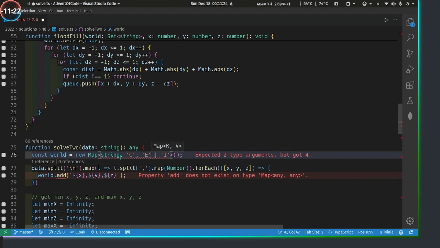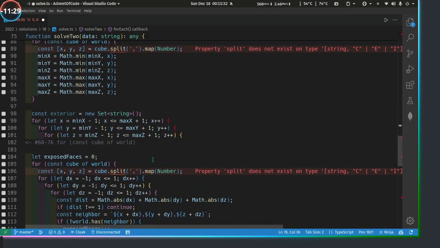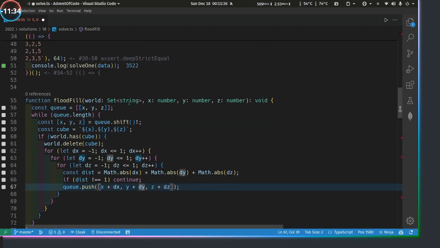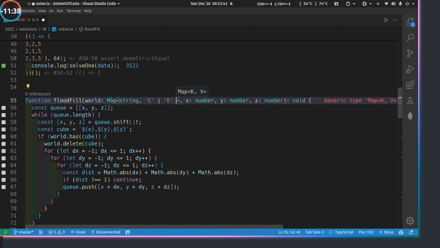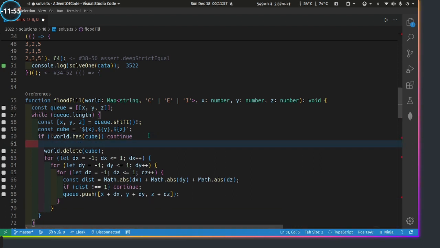That's not how you do this. There you go. So we're going to set you. Congratulations, you just became a cube. Yeah, let's update this to a map with our cube, exterior, interior. Right, so you're starting from this position. While cube, if world has, well, first if you don't have cube, then toodaloo. Continue there, drop indentation, auto format.